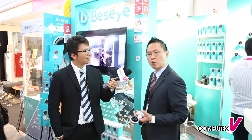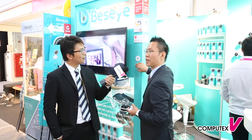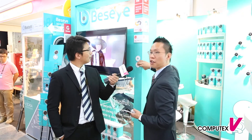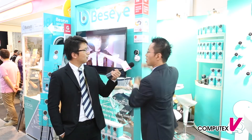Most of the time, if you want to protect your home or store, you probably want to mount it on the wall to protect what you really care about. With Baseye, it's very easy to do so because they co-developed a wall mount with 3M. 3M specially invented this wall mounting for them. Just stick it on the wall and put the camera on — 10 seconds to finish the setup.